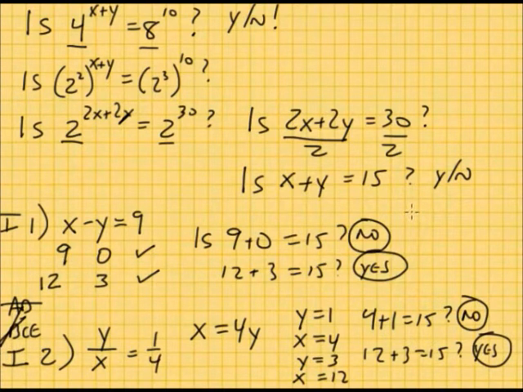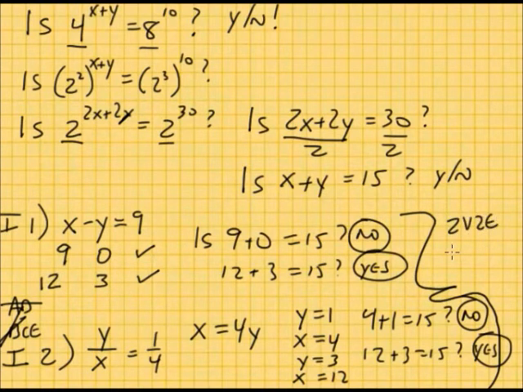But here we have an awesome shortcut, especially if you remember the algebra rules you've done already. You have 2 variables and 2 different equations, 2 variables, 2 equations, that means I can solve it. I'm not going to waste the time doing so, but I could, and I'd figure out what x is, I'd figure out what y is, and that means it would be sufficient when I have both pieces of information. That means answer choice C is the winner.